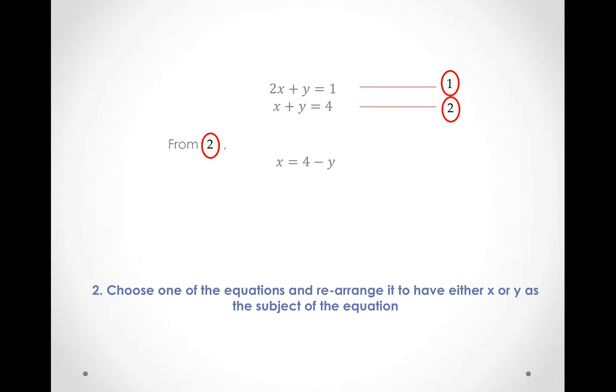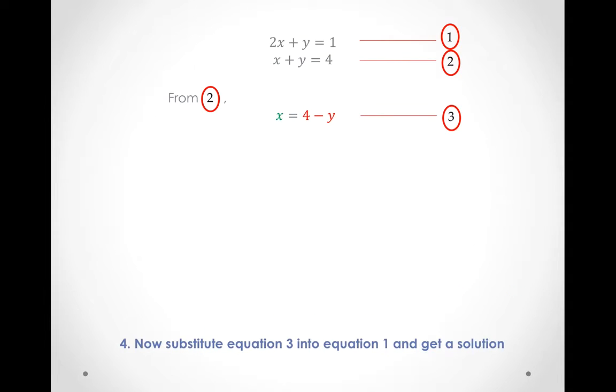Alright, let's go to step 3. Step 3, a really easy one. Call this new equation 3. And I do that exactly the same way where I named the first equation number 1, second equation number 2, and I'm going to call our new equation, x equals 4 minus y, equation 3.